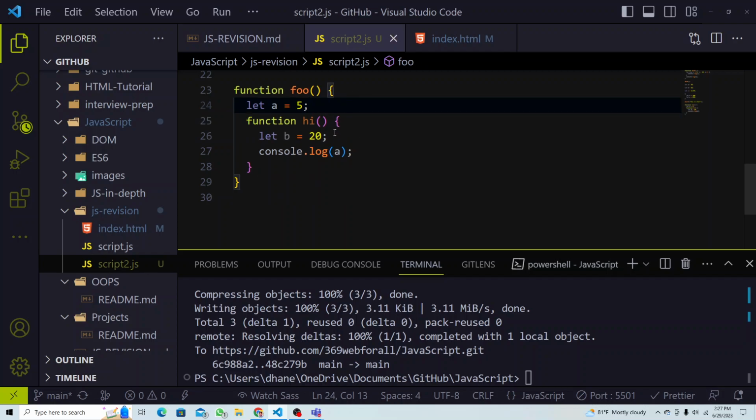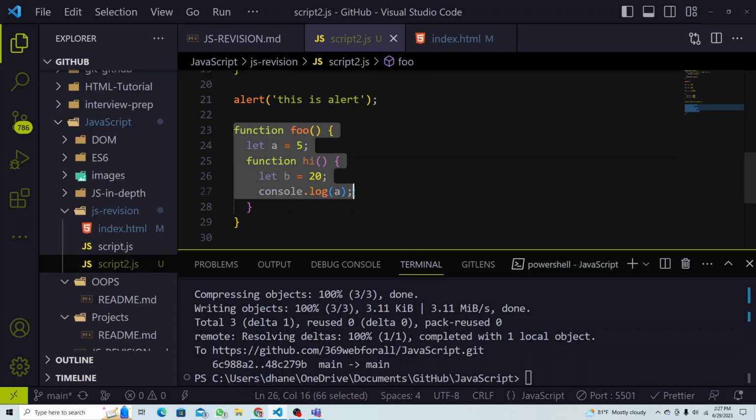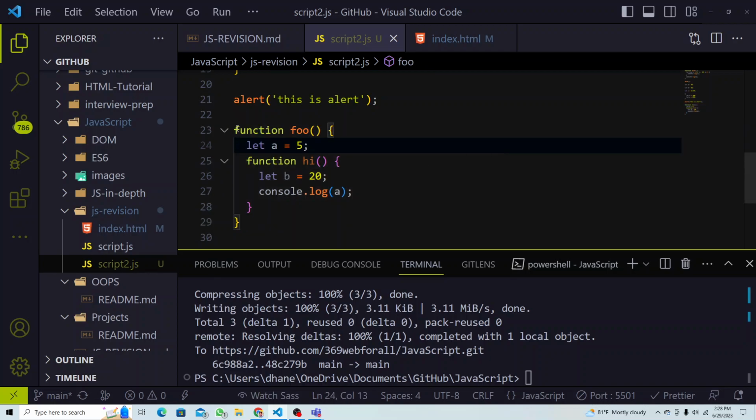So what is execution context? That is what we have to understand. Execution context is the step-by-step process in which each line of code is executed. How does that happen? Execution context is the process in which code is executed line by line in our memory. All of that happens in the stack. So okay, let's understand the execution context.